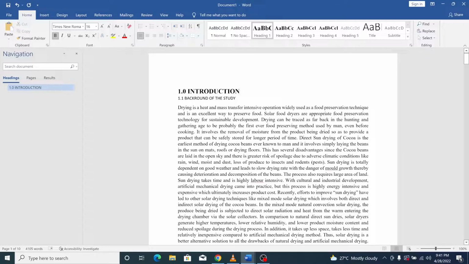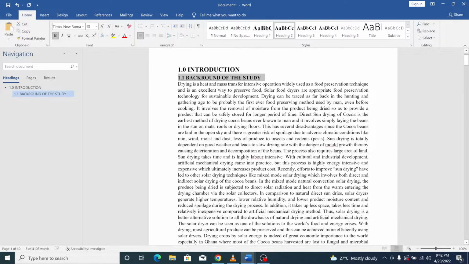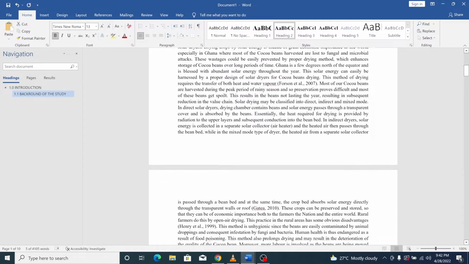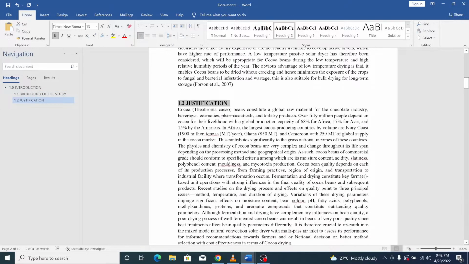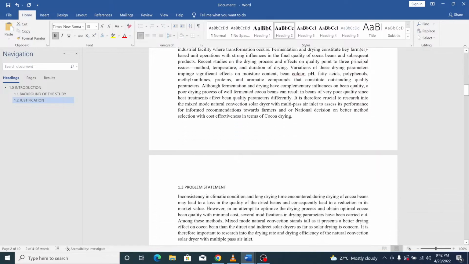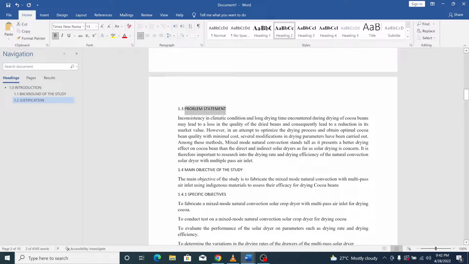That is why you need to change the headers into the desired header. So for this one, I'm giving it Heading 1, and I'll give this one Heading 2, and this one Heading 2, and this one Heading 2.